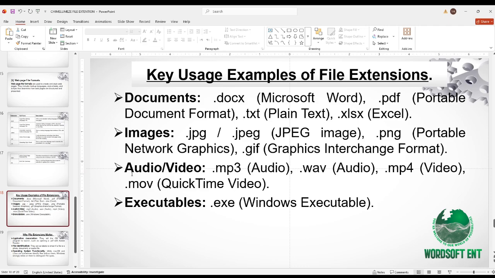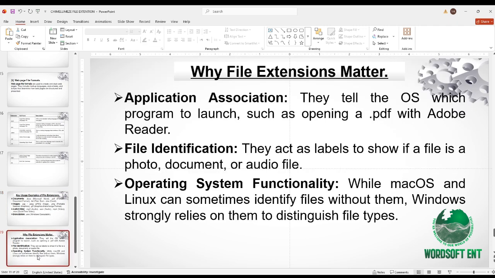Alright, so these are good examples, or this is a good idea of what file extension really is. If you want to see the file extension of a particular file, right click on it, select properties, then you will see type of file.